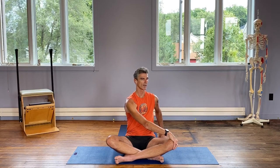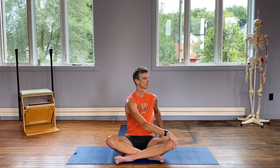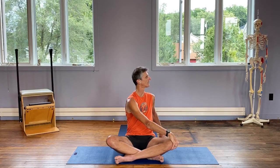Now moving into a spinal twist. Take your left hand across, your right hand behind. Let your head turn, neck turn, shoulders turn, and the upper part of your chest turn. Best you can, take your lower ribs and connect them to your belly. Few deep breaths here. And then turning back toward the middle.